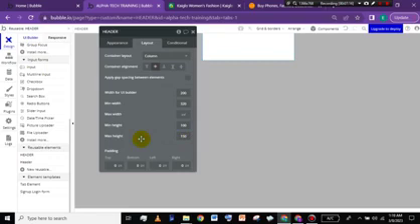What this simply means is your header would never pass the 150 mark in terms of height. So no matter how the screen enlarges or shrinks, it is still going to remain on this 150 mark. So that is that about the layout of the platform.